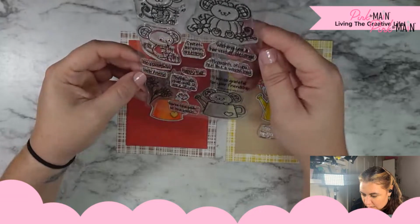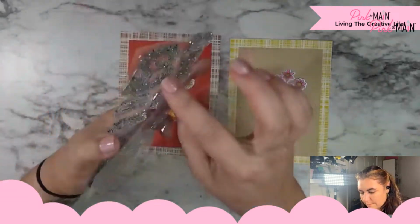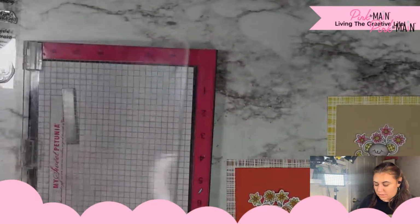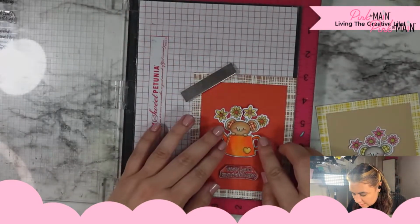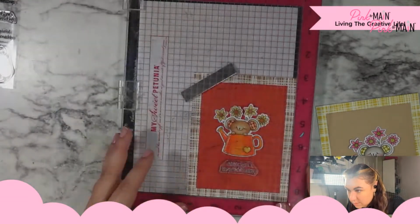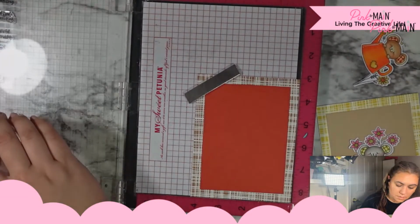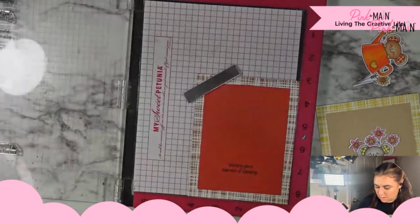And then I'm thinking, wishing you a harvest of blessings. That's cute. To make it like fall slash almost Thanksgiving-y. I don't know. I might still try to do that in pink anyway. I might risk it for the biscuit with that one. So I think I want my mouse about there. So we'll put our sentiment about there. Let's see if it's straight. Looks pretty good. Get that re-centered up with my black ink. Love it.